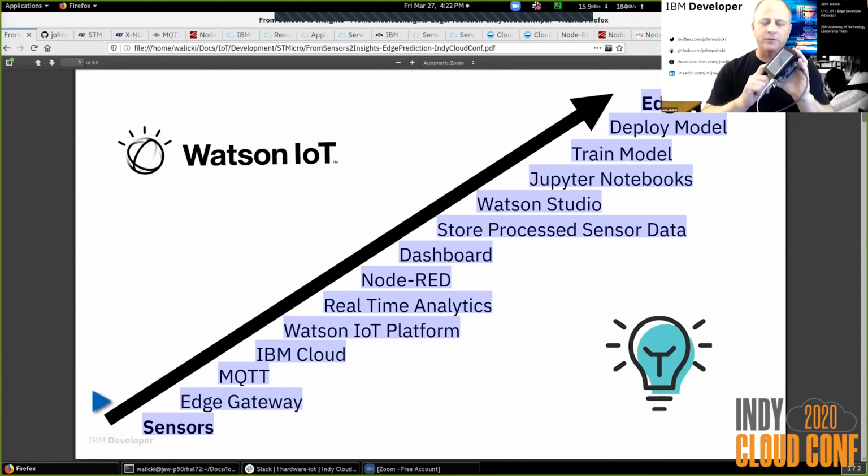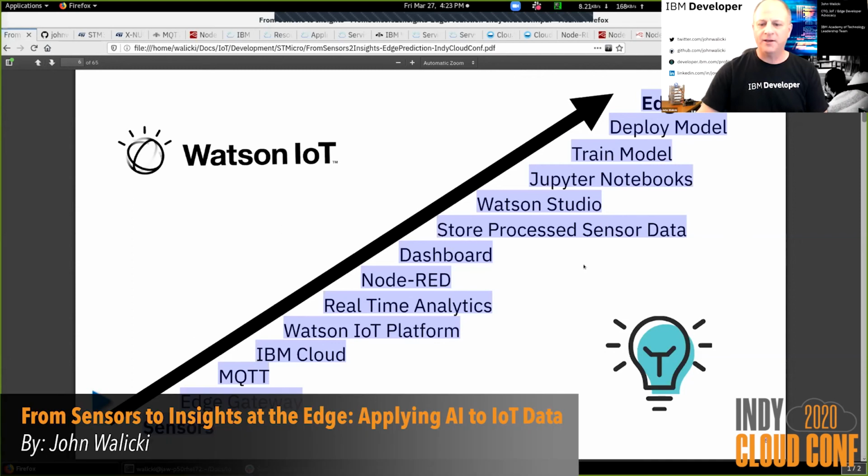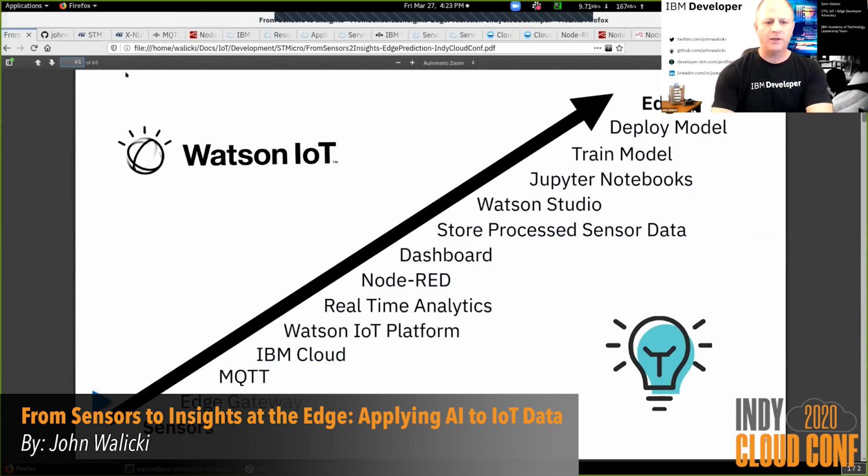here on the STM32MP1. You can run it on a Raspberry Pi or a Jetson Nano, which I've knocked off my board here. Here's my cluster of Raspberry Pis. Here's my Jetson Nano. It's connected to video, and I'm doing some video object detection with my Jetson Nano. So I showed you the STM32MP1 in my little journey, but you can imagine I can do it on other types of Linux edge devices.